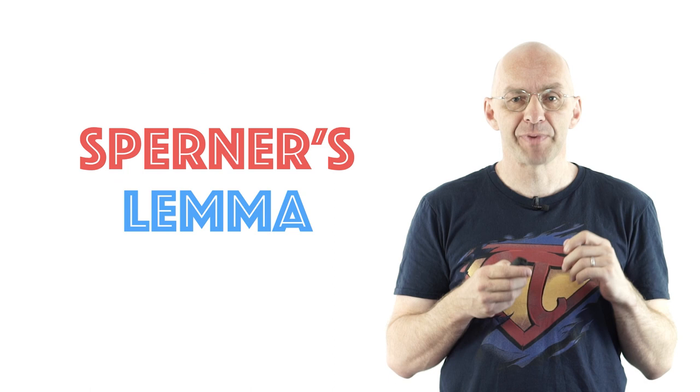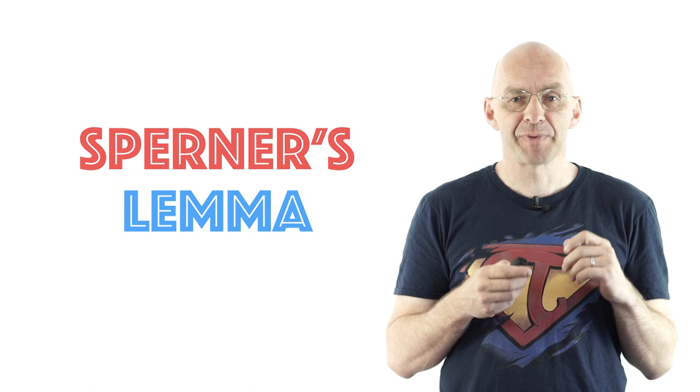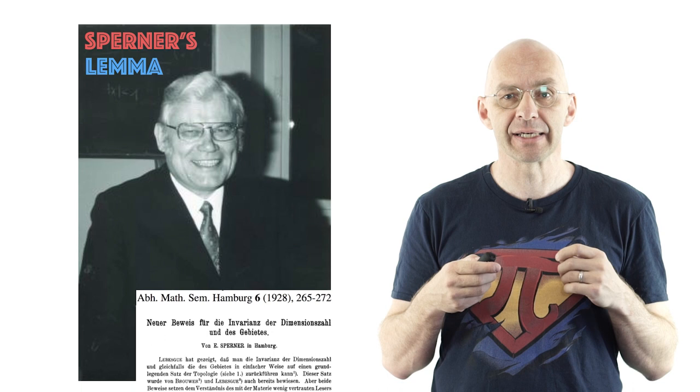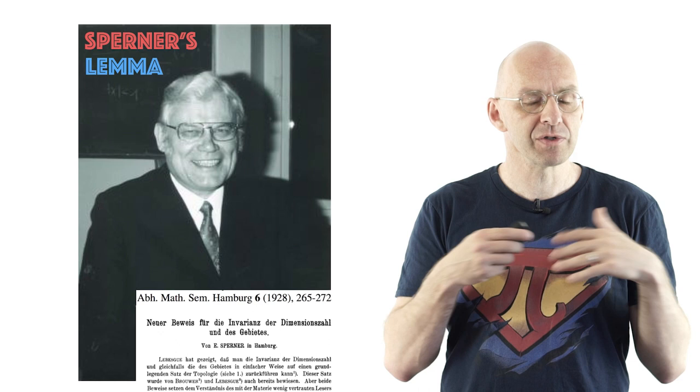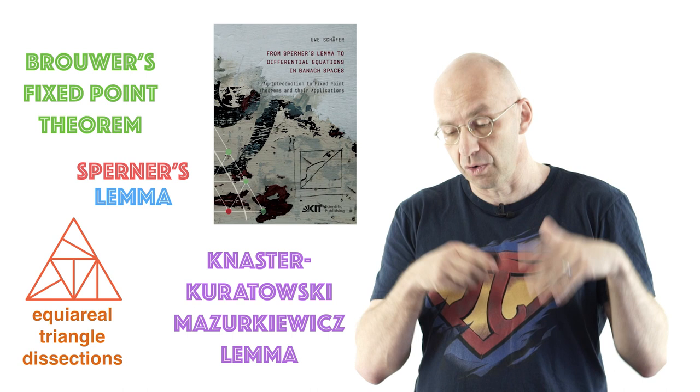Alright let's start with this mathematical result. It's called Sperner's Lemma and it's due to the mathematician Emmanuel Sperner who published it in 1928. It's been a while. In maths this pretty result comes up in all sorts of different contexts. So if you're in the know you might recognize some of these.